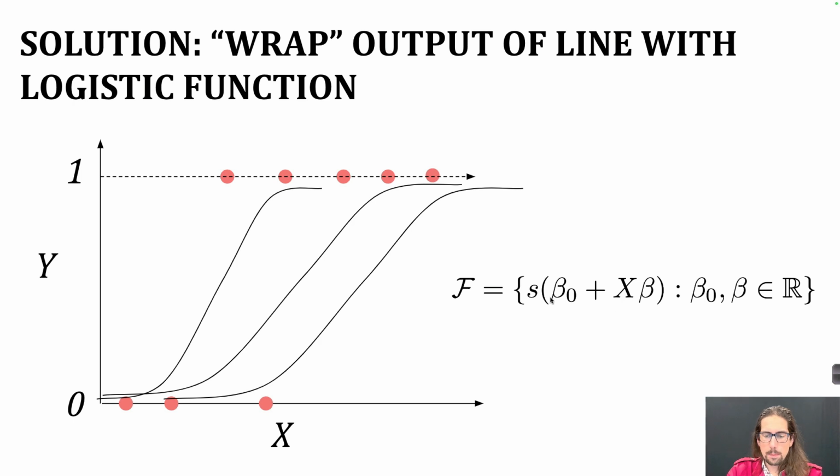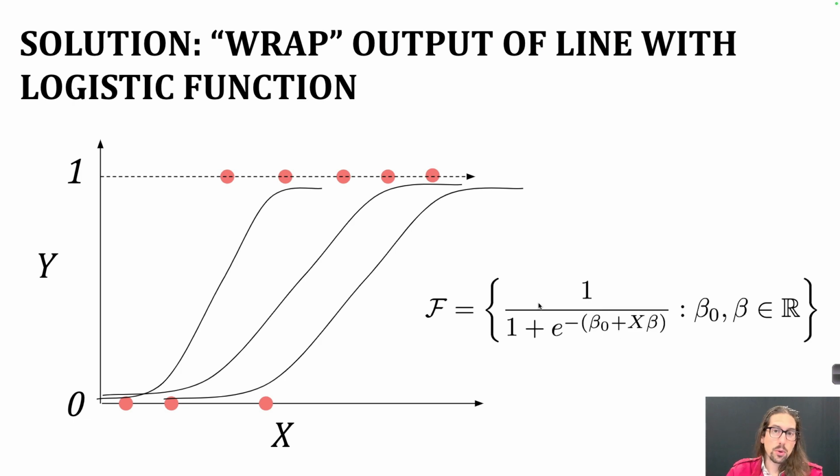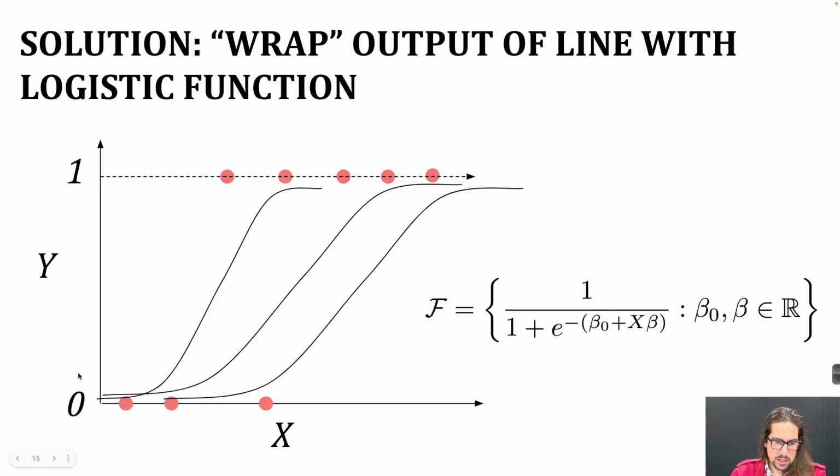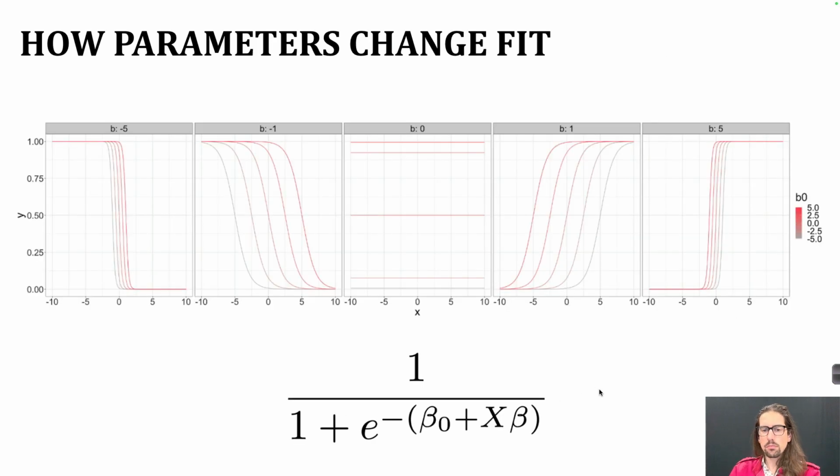And so effectively, we still have a class of functions that's parameterized by an intercept and a slope. It's just that now these don't look like intercepts and slopes anymore because this line is being wrapped up in this other function. For a quick reminder, that logistic function is 1 over 1 plus e to the minus its input, and in this case, the input is the output of the linear function. So how does this thing behave in terms of this slope beta and the intercept beta 0? Because obviously this is no longer a line, right? What I'm calling the intercept is not really the intercept, and what I'm calling the slope is not really the slope, because these things obviously have slopes that change as x changes. So what's going on here?